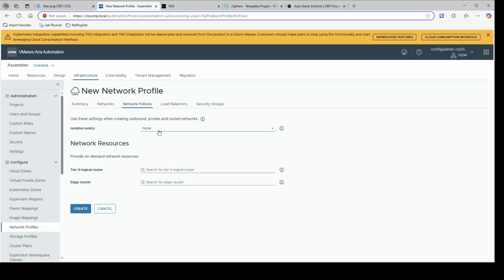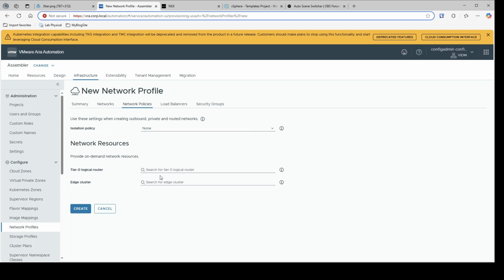In our case, we're using existing, and the reason for that is if you wanted to reuse the security groups that are in NSX for other deployments, you could not do on-demand security groups, because on-demand networks and on-demand security groups are created specifically for that single deployment. And when you create a new deployment, a new network and a new security group gets created versus reusing the existing one. So for our use case, we are not going to do anything with the isolation policy.